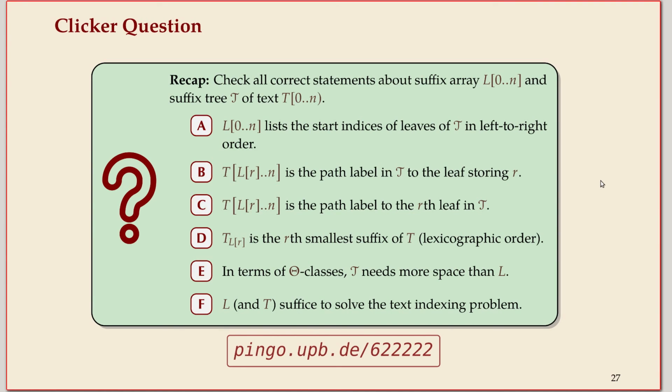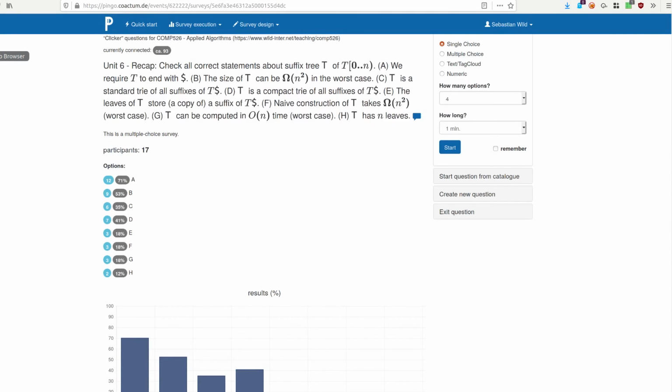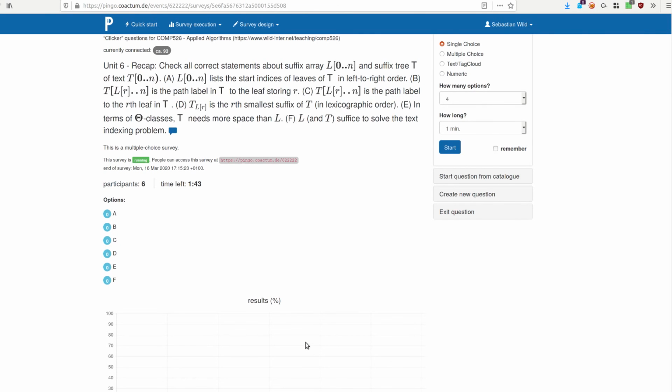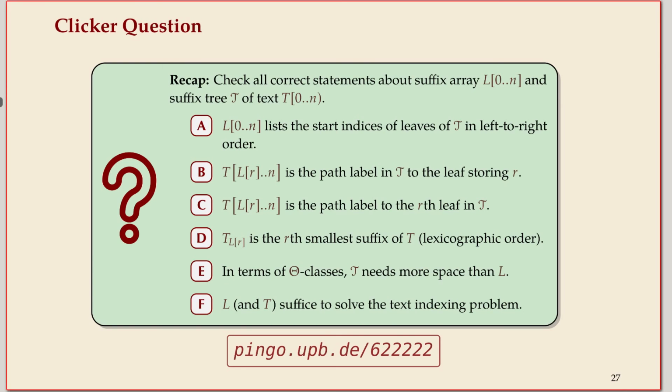So this is the hard part. I'm sitting here and waiting, and I'm not sure how much time I should give you to answer those questions. In theory, there's just the roughly 10-second delay that the stream has, but then you also have to switch tabs, etc. Okay, you think you're done. I only see participants 6, which is not that great, but connected is 90. Maybe I'll give it a few more seconds.